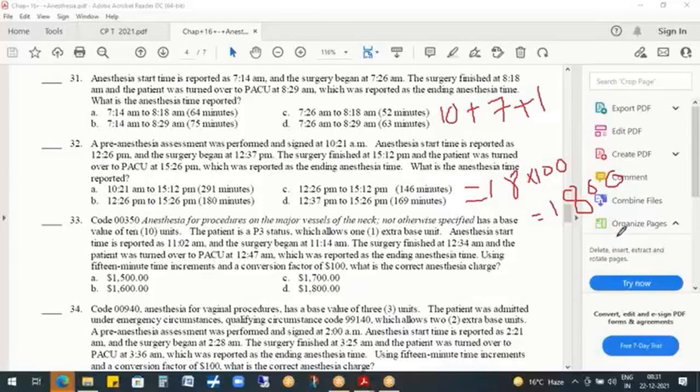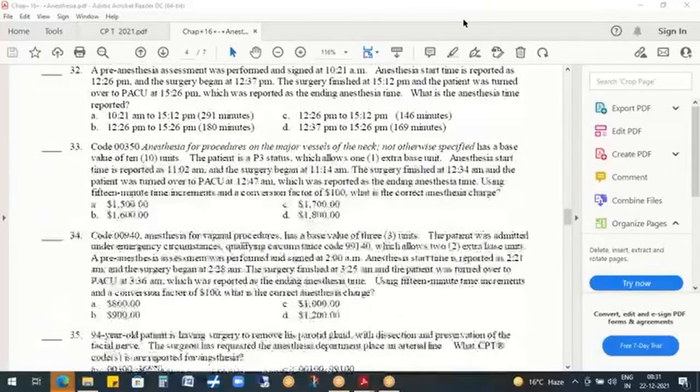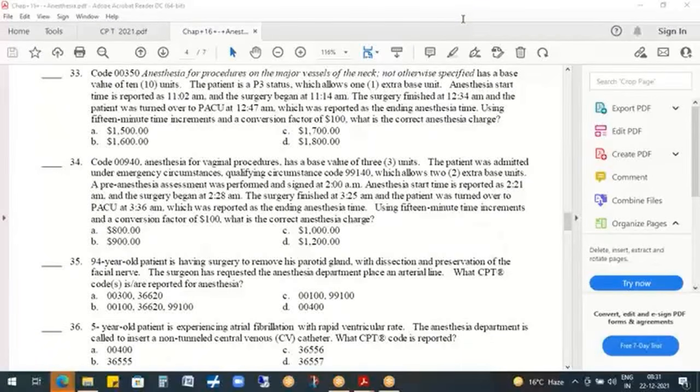Understood now? Now try to code question number 34, the last question. We will close the session for today. Question number 34. You are having the papers, I hope everyone is having. Please go through it or you can see my screen. Text me your answer in the form of a message.